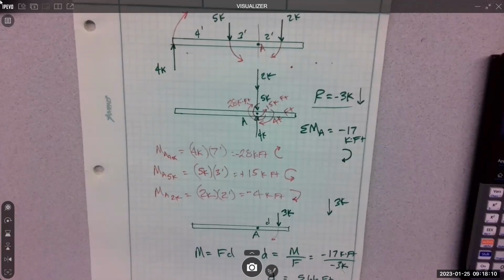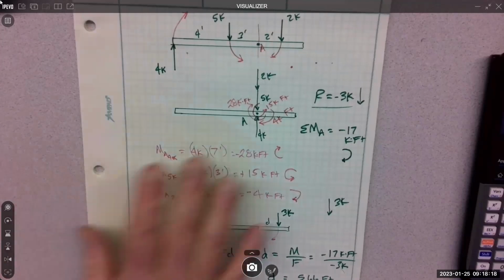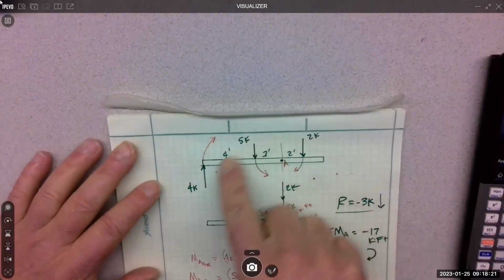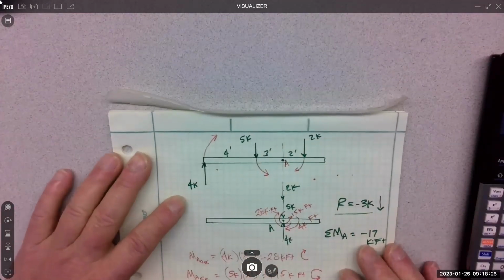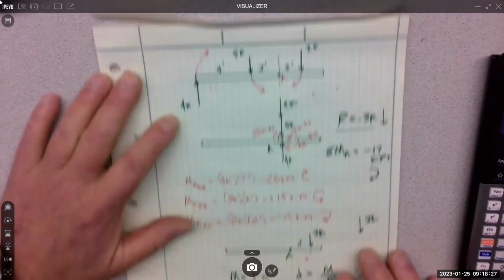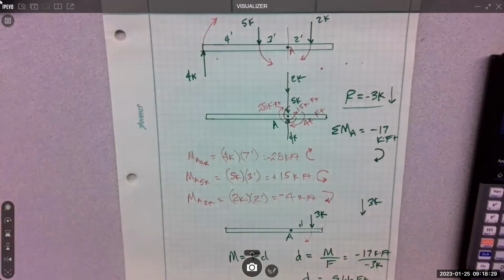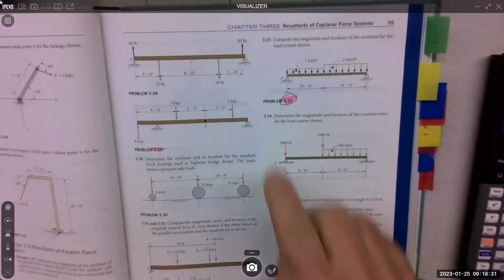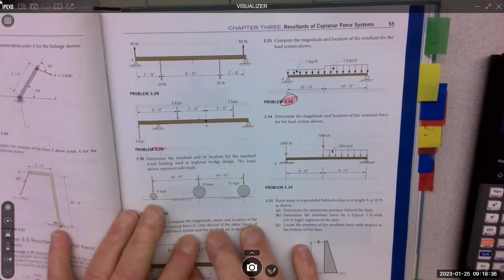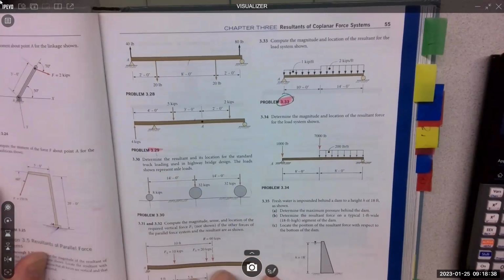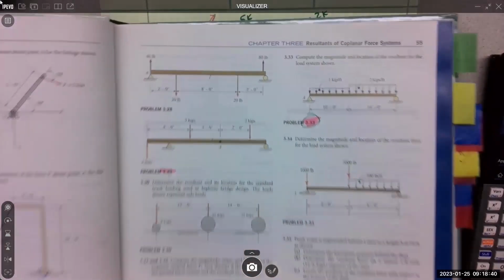So what happens with the supports is we'll add those vectors in, but they're unknowns. Right now you're working with everything known. We know the forces, 2, 5, 4. We know their distances. It's a good life. We have all knowns. When we get to the supports, these are going to become 2 vectors unknown, 3 vectors known. How do we find them? It's just a little more complicated. It's the same process, but it's algebra.